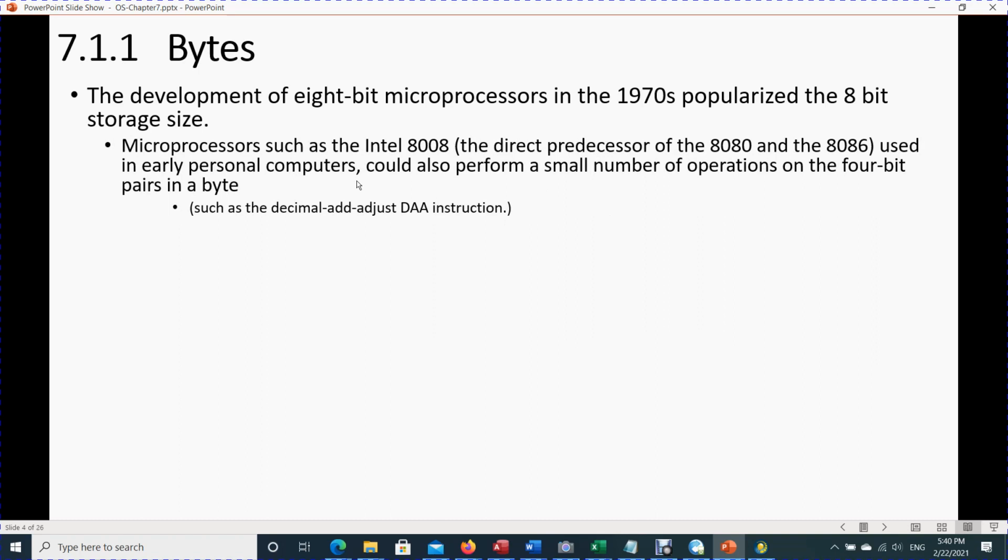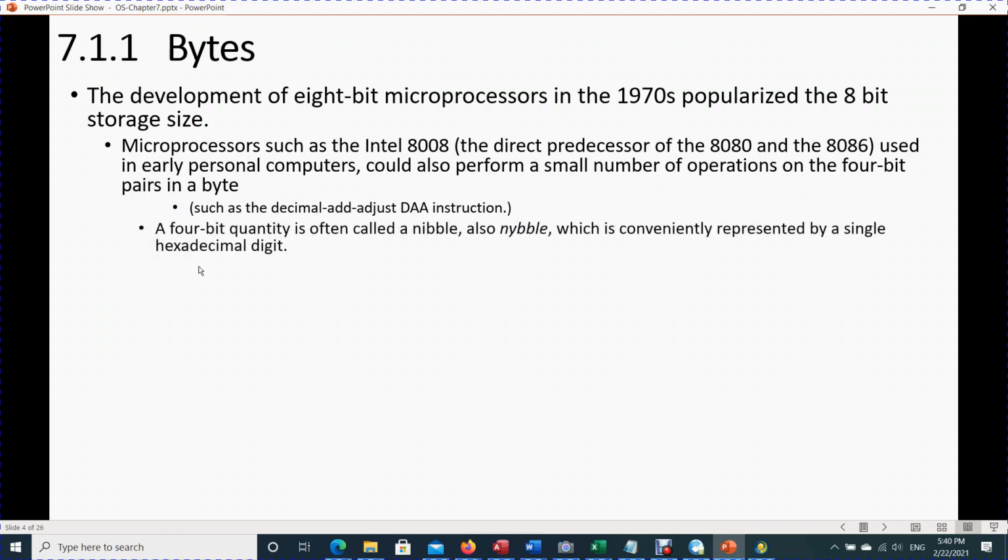Some microprocessors, starting with the Intel 8008, which was the predecessor of the 8080 and 8086, could deal with 4-bit units, which would combine to make a byte. The 4-bit quantity is sometimes referred to as a nibble.